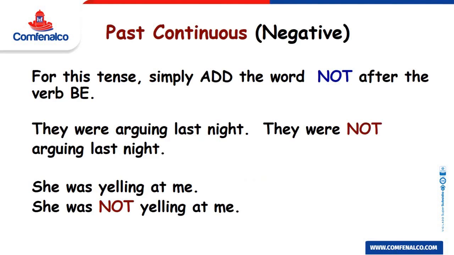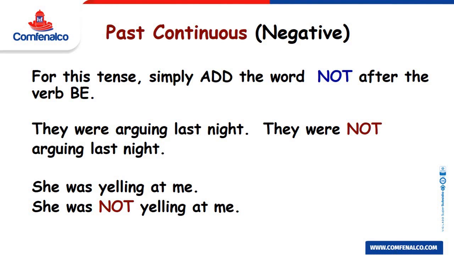Past continuous negative form, la forma negativa. Okay, ¿cómo hacemos la forma negativa del past continuous? For this tense, what we have to do is just add not after the verb be. Agregamos el not después del verbo to be. The verb to be works as, in quotation marks, auxiliary. El verbo to be, entre comillas, trabajaría allí como un auxiliar, ¿ok? But it's not an auxiliary, it's part of the structure of the grammar part, ¿ok? Es parte de la estructura gramatical, no sería un auxiliar, pero digamos entre comillas que sería el auxiliar, ¿ok?